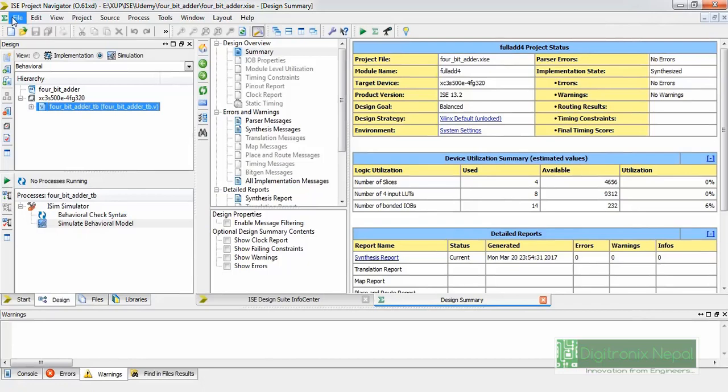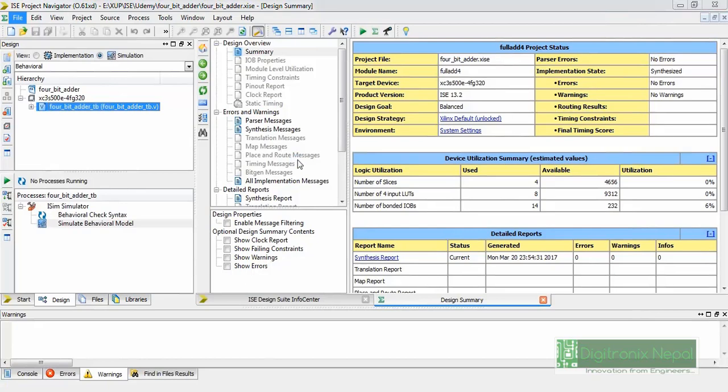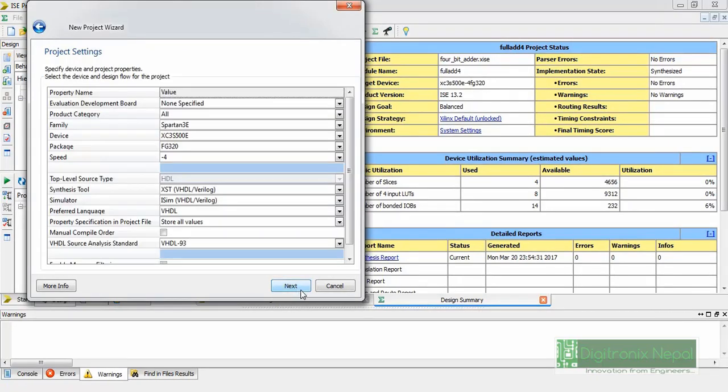In ISE Design Suite, you need to go to File, and then New Project, and place the project name. And here is the project setting. In project settings, you specify which target board you are considering for your program.